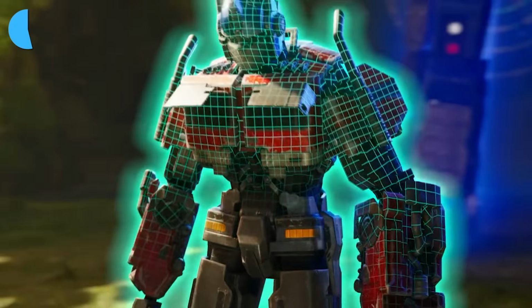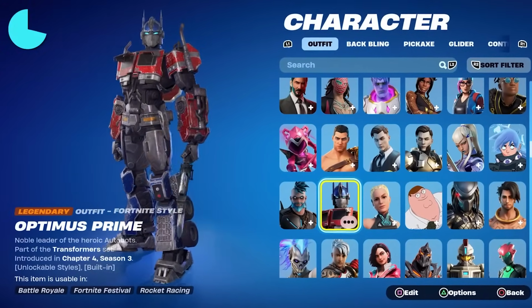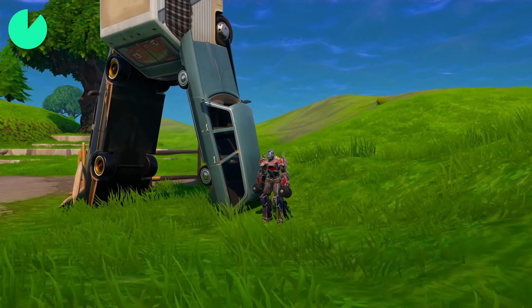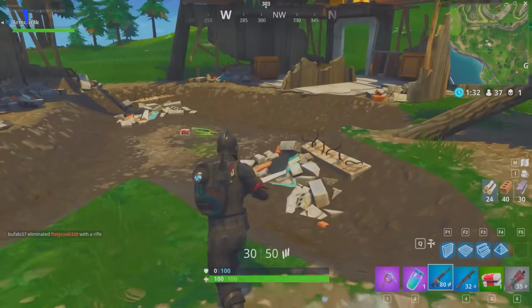The actual collab was added later in chapter 4 season 3 in Wilds, and it turns out that the Retail Row truck statue had always been foreshadowing it this entire time. Now with the chapter 1 map, you could revisit it as Optimus Prime himself, which is crazy to think how far Fortnite's come. And another good example of this is another reference.